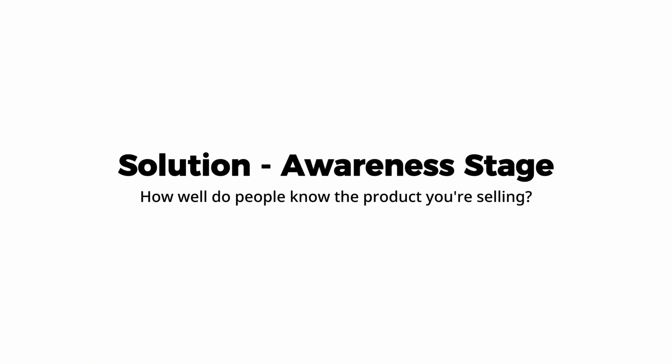Now, the first thing we want to identify is the solution awareness stage of your business or the products you sell, that sort of thing. What do I mean by that? So there are products that you might not even know you need. I'll give you an example. There's a business called Fry Away or something like that.